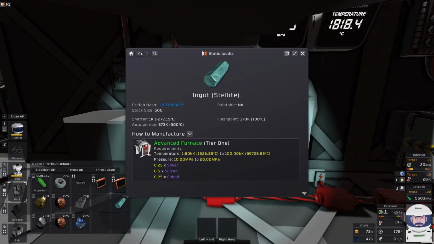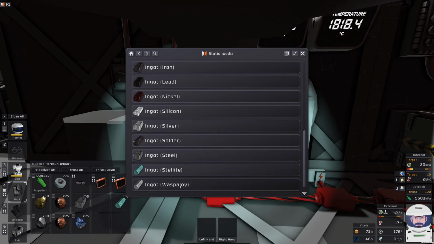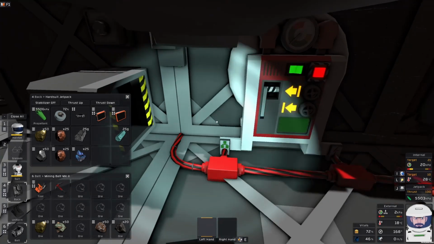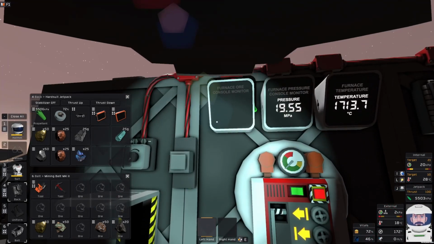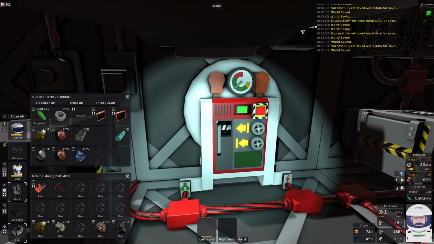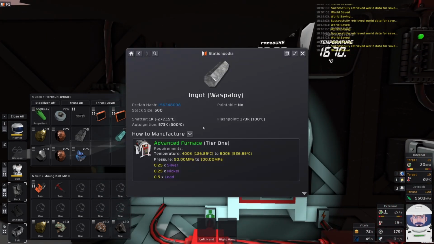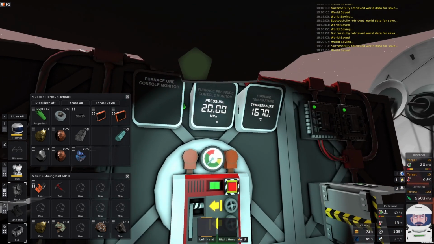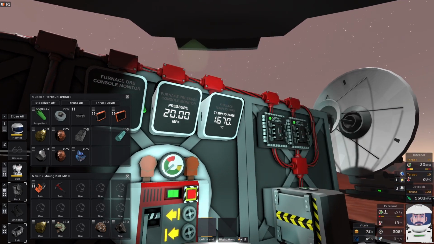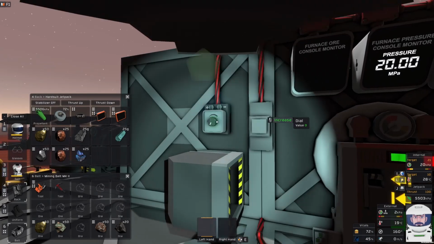Next thing we're gonna make is, we'll just do the wasp pulley since it's down here. Silver, nickel, and lead. Okay. All have registered. Now we're looking for a very high pressure and very low temperature. So we'll have to raise the pressure and we'll have to drastically lower the temperature. Let's watch this. This should be fun.